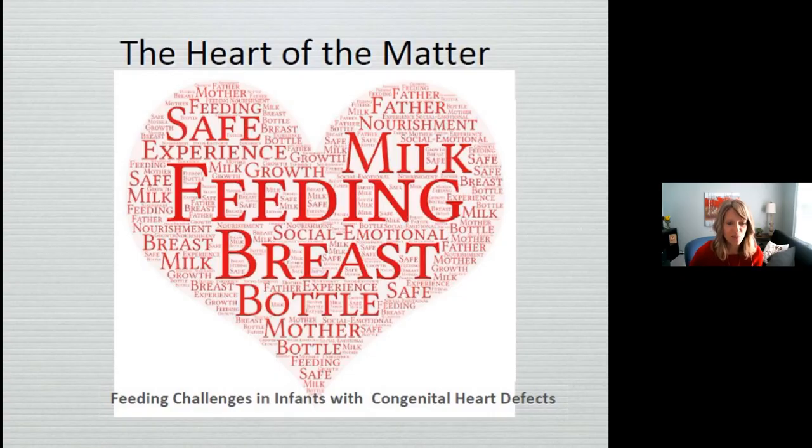Someone wrote that this presentation individualizes the challenges with this population, especially outside the NICU population — these babies may be born full term with premature brains and whisked away during much of the developmental window. We must be in early. Now for Q&A: several people have asked about offering PO in patients on high flow. Is that more negative experiences? What objectives do you use to justify that approach versus continuing with dips until they show physiological stability on two liters?